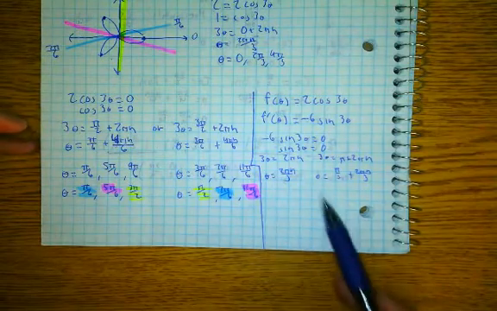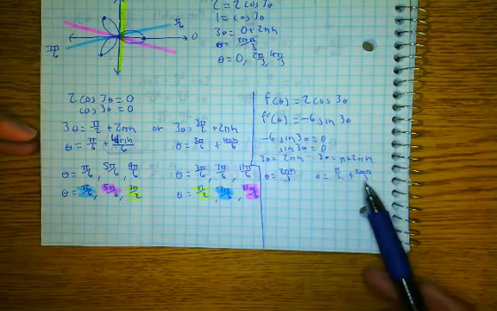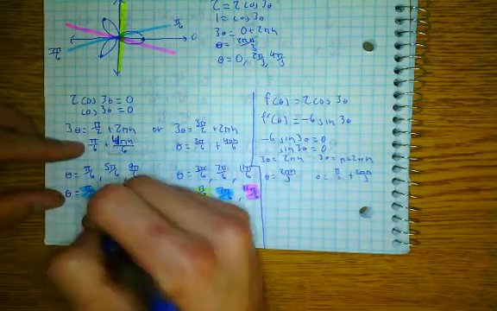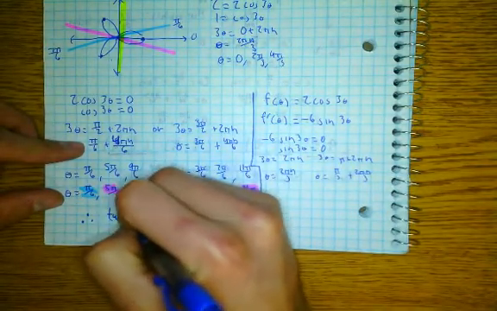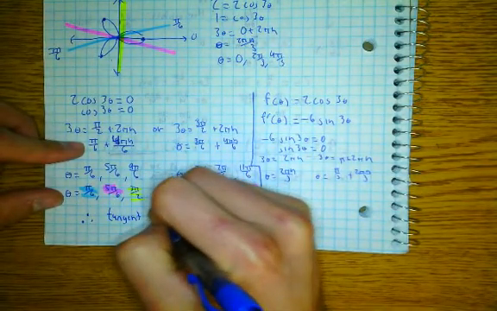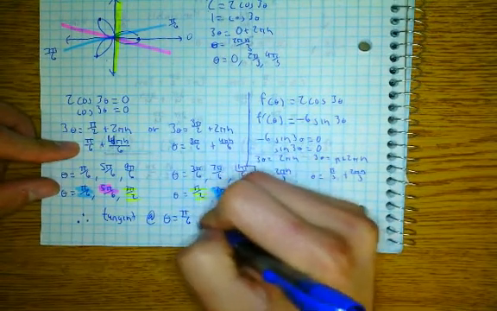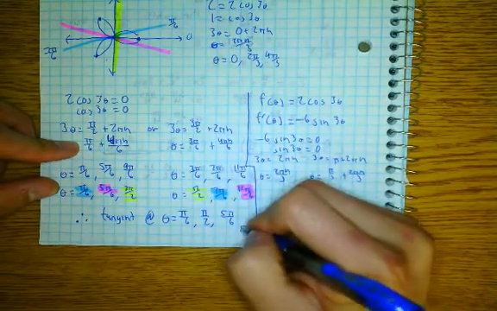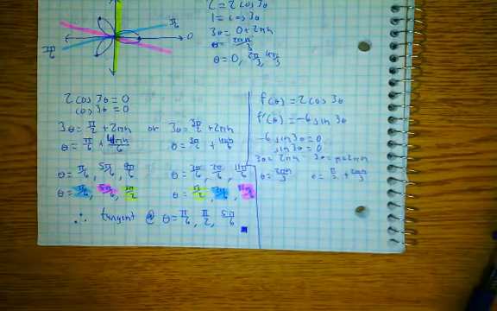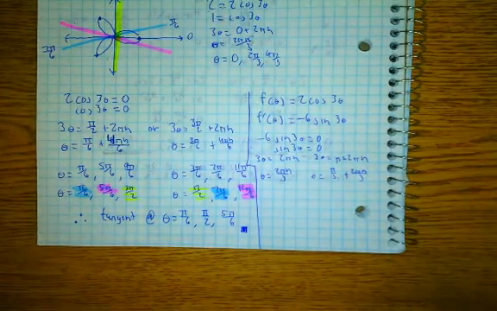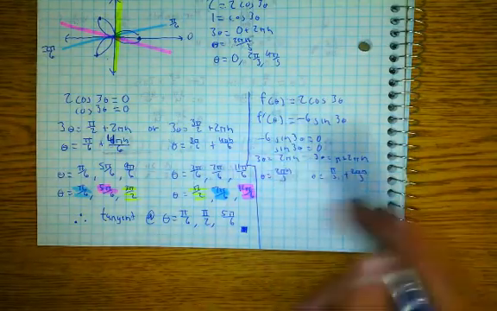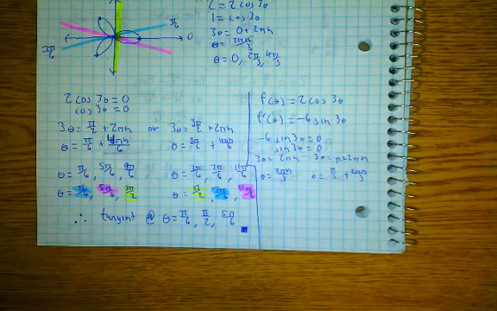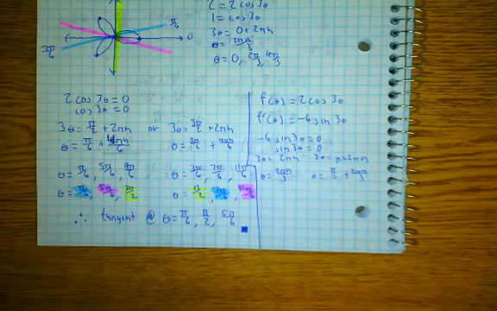I don't need to complete this. If I start putting in numbers, do you guys see how I'm going to get pi over thirds? Which is none of the ones that I have here. Therefore, we can say the tangent lines are pi over 6, pi over 2, and 5 pi over 6. On this example, nothing happened to repeat, but let's say that, for example, when you did the derivative, the pi over 6 showed up, then at that point, pi over 6 would not be a tangent line. Okay? It needs to pass both requirements in order for it to be a tangent line at the pole.